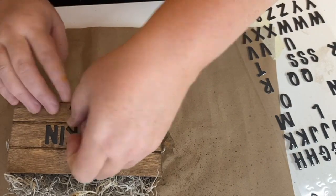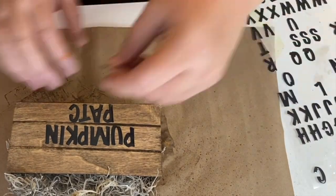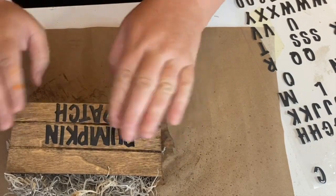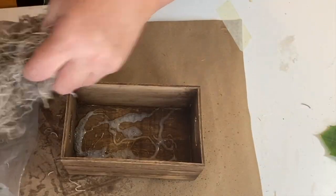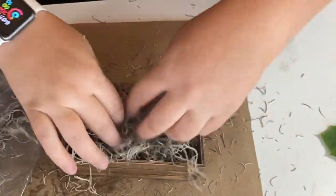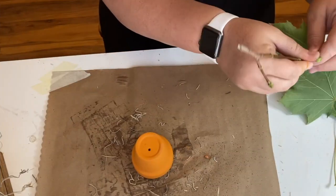So once I get pumpkin patch spelled out on our crate, then I'm going to go ahead and put some Spanish moss into my crate. I just go ahead, put some hot glue down in the bottom, and then I just spread it out in the crate. Spanish moss is so crazy dirty. Anyway, it got everywhere.